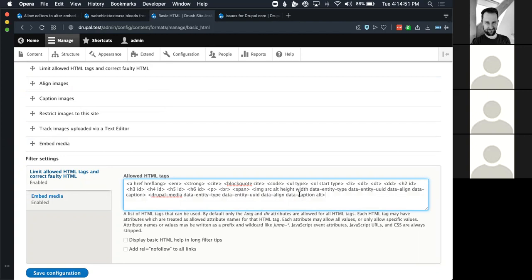Oh, I guess they would kind of bleed through in some way, because would they get filtered out at some point if you didn't have the filter enabled, or would they end up in the actual HTML? They would get filtered out because when the embed media filter runs, it replaces the Drupal media tag with the rendered media, and it just does that. Oh yeah, those would all just be gone. It's just like anywhere in core. Like this is the list of tags you're allowed. If you throw an H1 in there, it will just get rendered out as a paragraph. Right. So it removes anything that's not in this list.